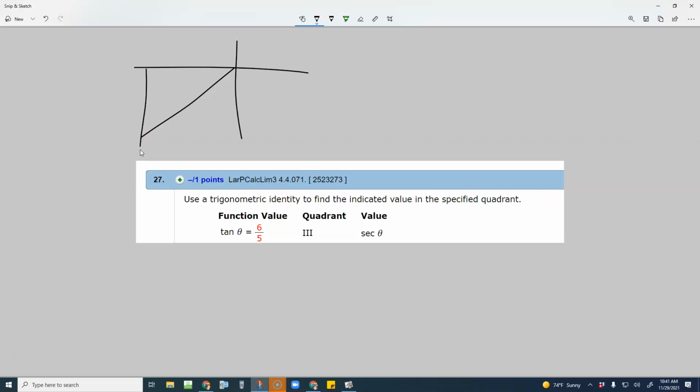Draw a triangle in the third quadrant. What do I know about this theta, whoever he is? What's the opposite side going to get labeled with? 6. Because who is tangent? Opposite over adjacent. So the ratio is going to be 6 to 5. Now, hold on. 6 to 5 is great, but why am I going to go grab a red marker and say, but shouldn't they both be negative in context? I'm in quadrant 3. I've gone left 5 and down 6, but I'm not going to use unit circles.